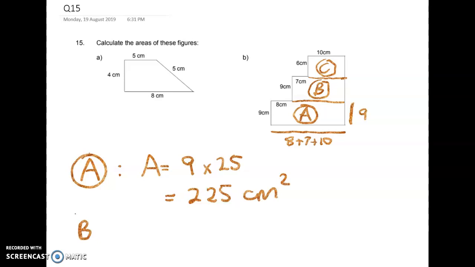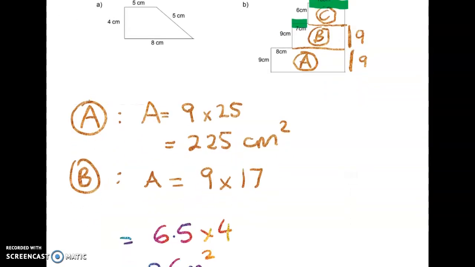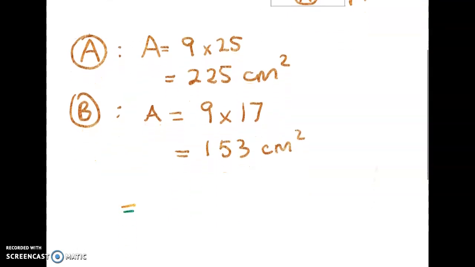centimetres squared. B has also got a length of 9, but it's got a width of 7 plus the 10 from here. So the area here is going to be 9 times 17. I've got leftover working from the last shape, sorry about that. So 9 17s is what we've got to work out here. That gives me 90 plus 63, 153 centimetres squared. Lastly, we've got area C, which is the little rectangle on the top.